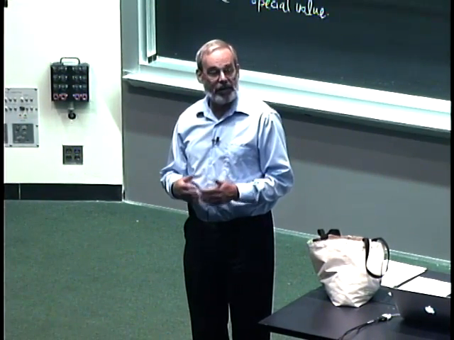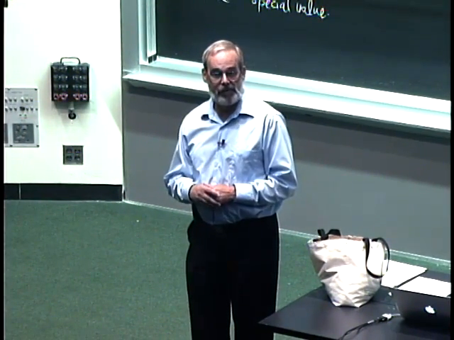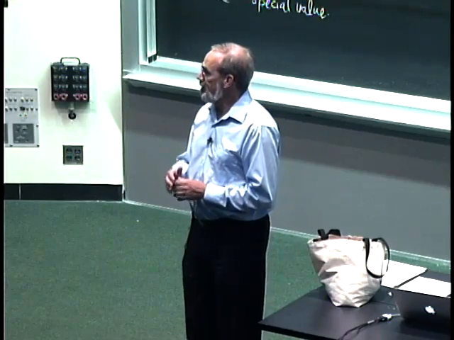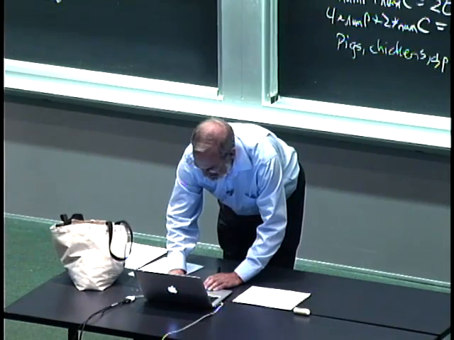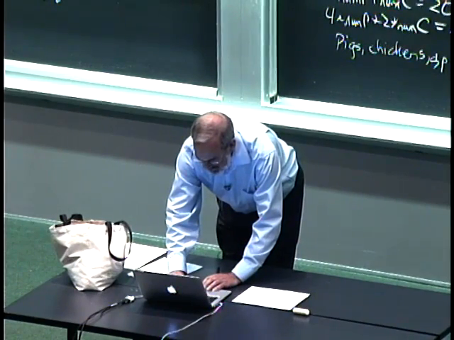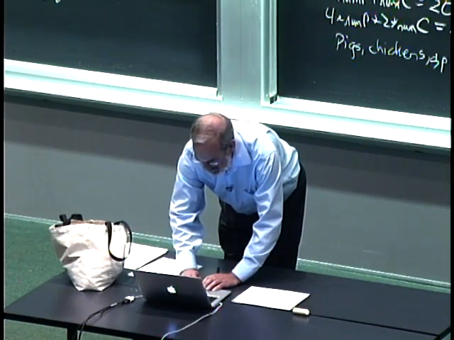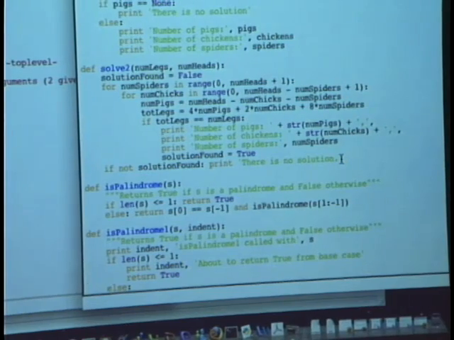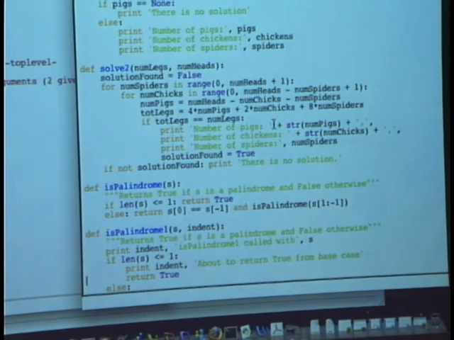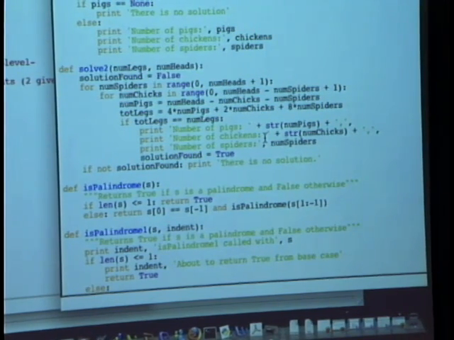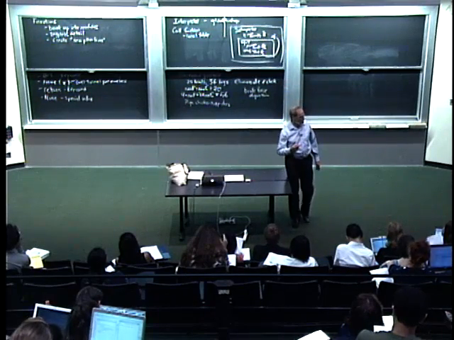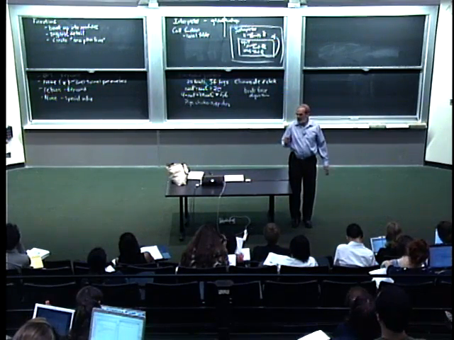So suppose I want to capture all of them or print all of them out. Well, I ought to be able to do that by simply generalizing the loop. And that's what the next piece of code on your handout shows you. If you look at solve 2, it's going to run through the same kind of loop, printing out all of the answers, but it's going to keep going. In other words, it doesn't just return when it finds one. It's going to run through all of them. All right? Sounds like a reasonable thing to do.